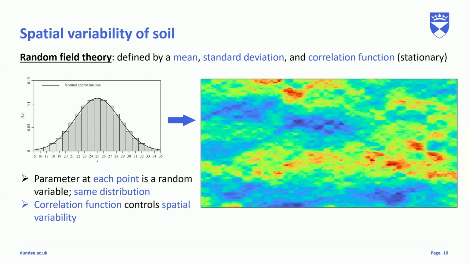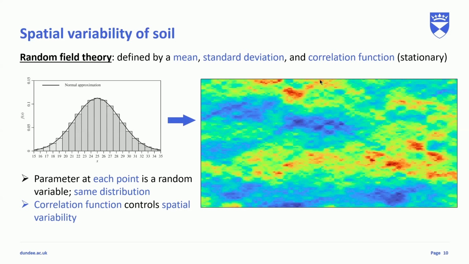It's kind of like if we measure something at one point, and another point is very, very close to the first point, the property will be very, very similar. This is the correlation. So the correlation function is used to control how the soil properties at two points are correlated. And the mean and standard deviation, I think many people are familiar with. If you have done some distributions, we need the mean, the standard deviation, or also the distribution type. We can characterize the random property.